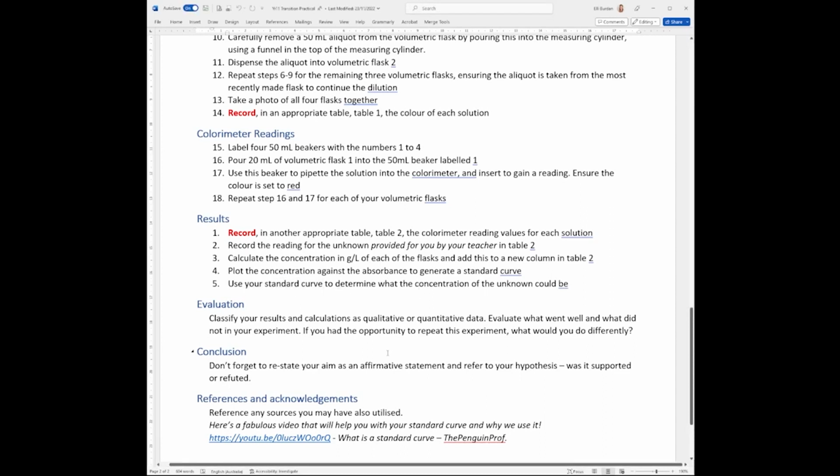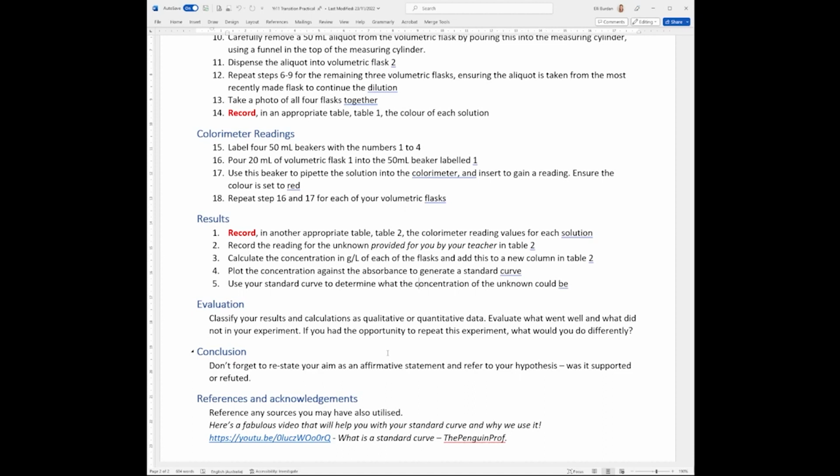So don't graph your unknown as a solid point where you draw a line of best fit. That's the one that you're using the line of best fit to look for your concentration. All right, so keep that in mind. You're not adding that to your values before you draw your standard line. Okay, remember your standard curve should be a line. It's deceptive in the way that it says standard curve. It's not a curve, it's a line, and you need to draw a line of best fit.